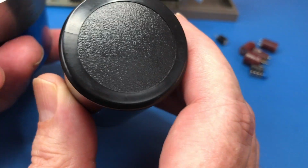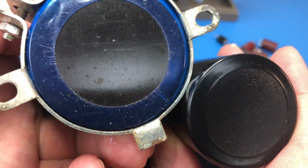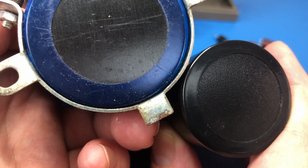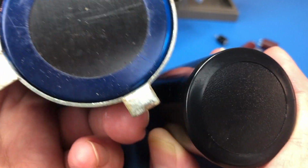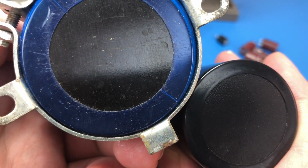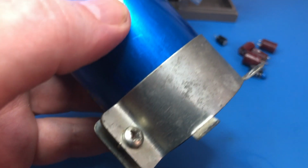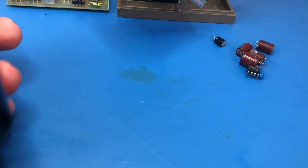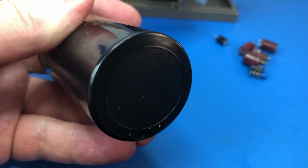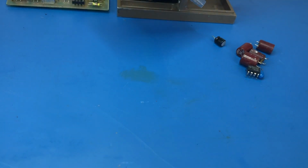So I thought while I was waiting for that capacitor to turn up, I'd fit my new bulk capacitors. And as you can see, they are quite different in size. These ones are much smaller physically. And I hadn't really looked that closely at the dimensions. I knew they were smaller, but I didn't look close enough. And I'd assumed that I would be able to reuse the old mounting clamp to mount the new capacitors, but no way. So I've had to order 2 new clamps as well to be able to mount these.